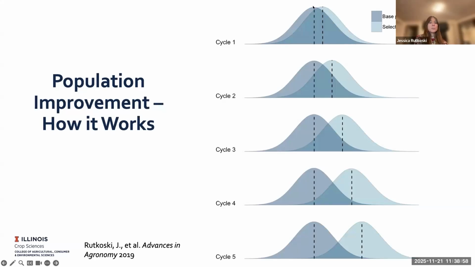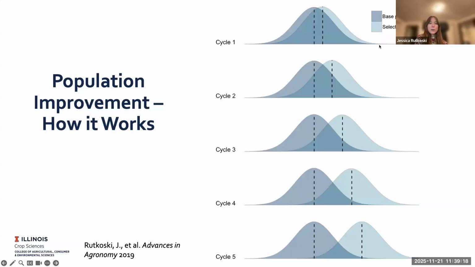And from one cycle of doing that, you can see that these distributions don't change much. There's a lot of overlap. The dotted line represents the mean. So the means are still pretty close. It's practically not a noticeable difference.